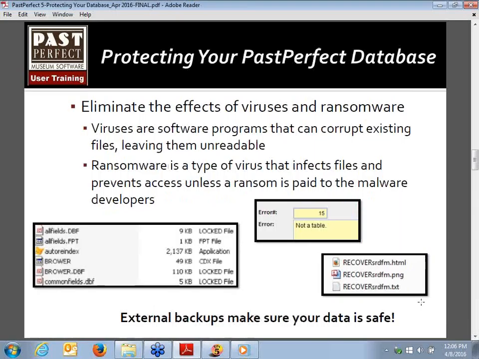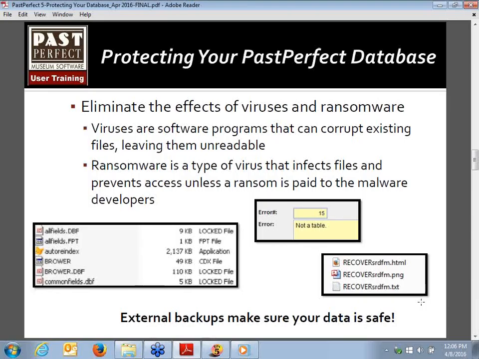So unfortunately, there's another cause of data loss out there, and this is more malicious in nature, and that's malware and ransomware. So these are viruses. These are software programs that come in from an external source, and they can infect your programs and your files that are on your computer and on your network system. So the best way to prevent this is still common sense. Don't download any files or open attachments or emails that you don't trust, either from people or places or sites that you don't feel comfortable opening. It's much better just to skip over it than to risk opening your computer up to a virus in this manner.